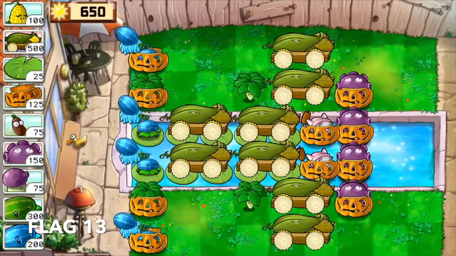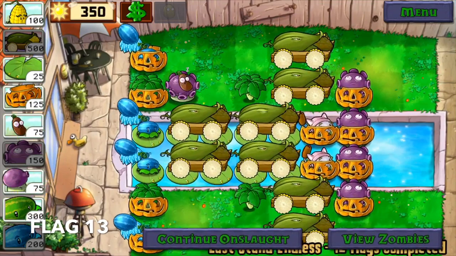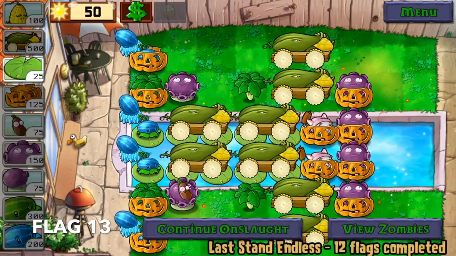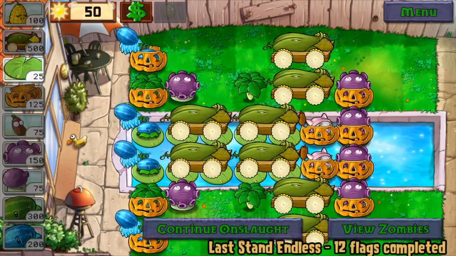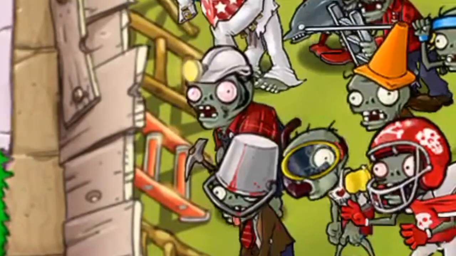Halfway through our journey, we have the fifth group, which are flags 13 to 15. This could either be easy or difficult, depending on how lucky you are with your cob cannons, because sometimes they do reward some. Our goal here is to build and pumpkin protect column 2. And we really have to start now, because on flag 14, the digger zombies will arrive.